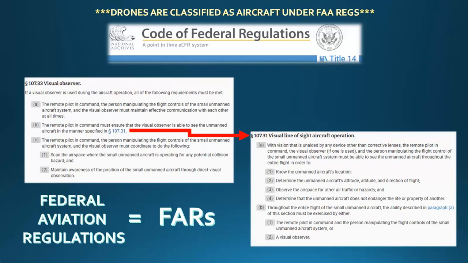Whatever two-way communication choice is selected, it has to take into consideration that if there's a waiver for a beyond visual line of sight, which is known as a BVLOS, where the remote pilot in command may not be able to see the drone, and they were able to get a waiver because they're using visual observers, the visual observer may need to call out something very quick like pause or stop or do an emergency landing.